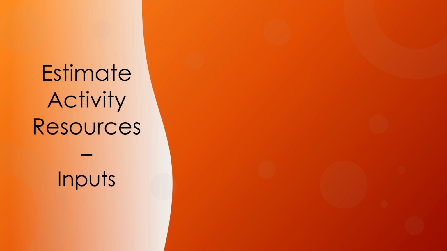The estimate activity resources process is closely coordinated with other processes, such as the estimate cost process. For example, a construction project team will need to be familiar with local building codes. Such knowledge is often readily available from local sellers. If the internal labor pool lacks experience with unusual or specialized construction techniques, the additional cost for a consultant may be the most effective way to secure knowledge of the local building codes.